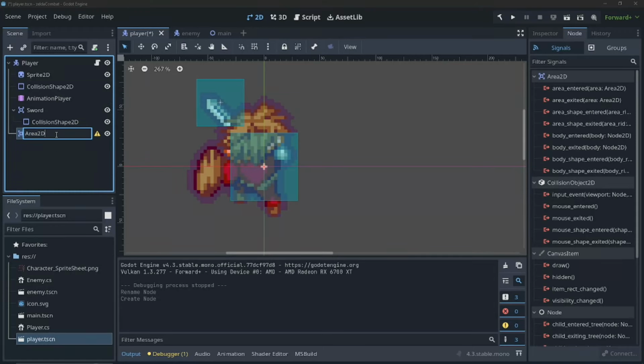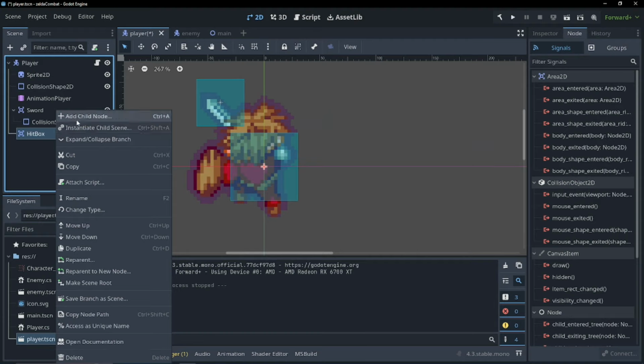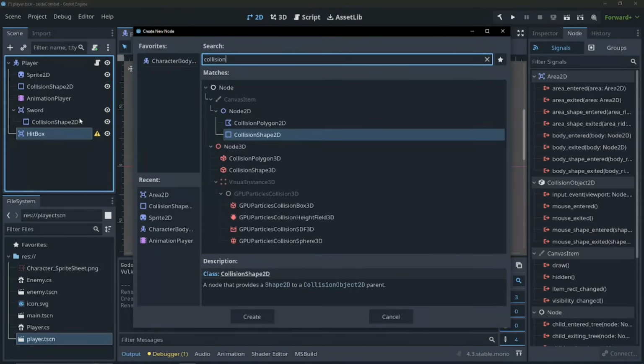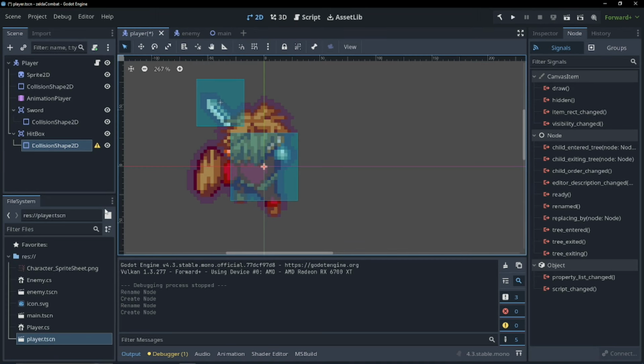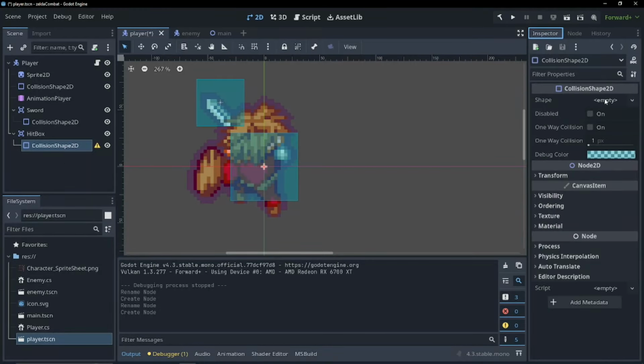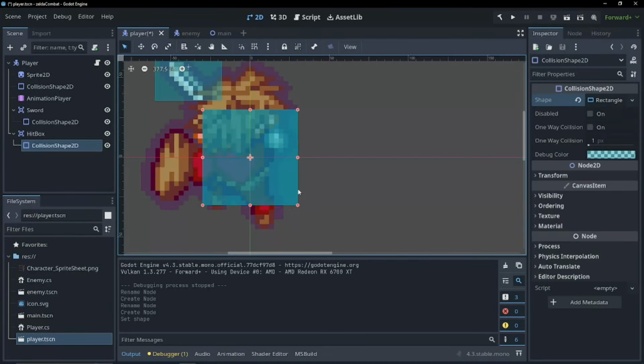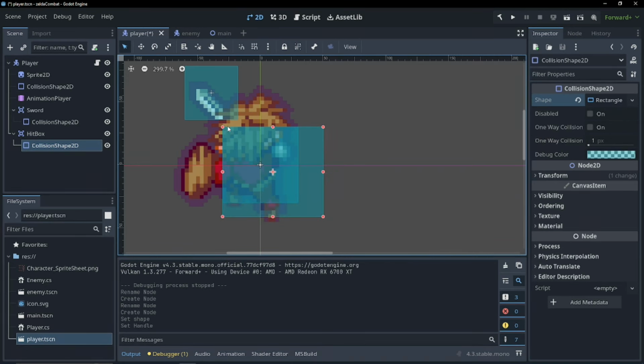And I'm going to call this Hitbox. And let's add another collision shape. And let's give this collision shape, I don't know, I'm just going to do a rectangle. It's very boring, but it's very decent. And we're going to make this bigger than our collider.